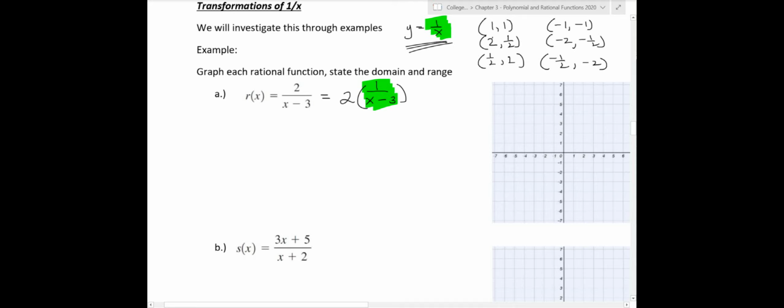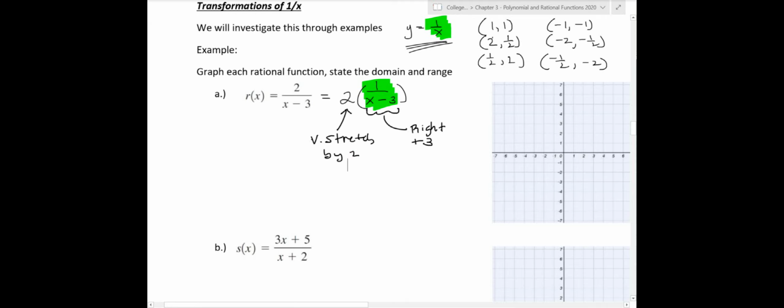However, I am subtracting 3 from the x. In all our transformations that we've ever done, when you subtract from the x, which way does that move the graph? It moves it right 3 units, right? In all of the transformations we've done, if we've got a number out front, what does that number out front do to the entire graph? It's a vertical stretch, right? And it's by a factor of 2.